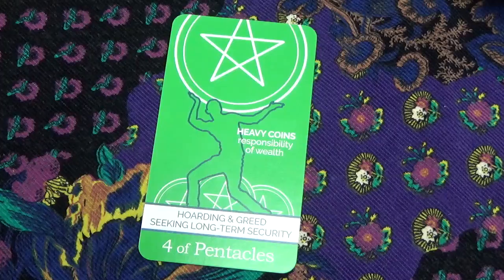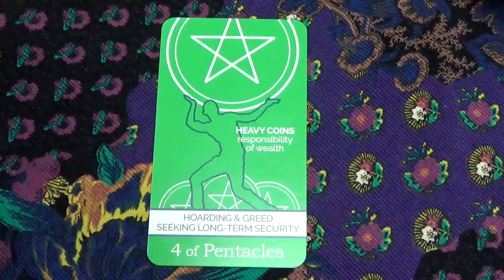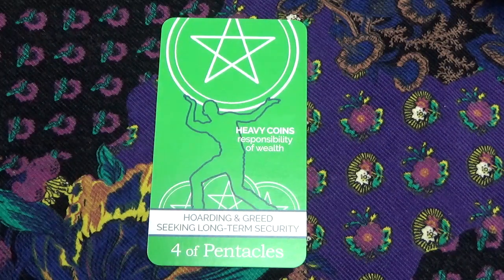Four of Pentacles does take it a little bit out of the box, which is great with the illustration. So you've got here hoarding and greed, seeking long-term security. Those particular keywords and phrases definitely would plunge you into a very interesting exploration as a beginner. And then you've got here the figure holding this giant heavy coin, and the label is heavy coins, responsibility of wealth. That takes it out of the box a little bit from what normally I think a beginner would be able to get hold of. So I do think that there is some nuance in that is really nice to see.